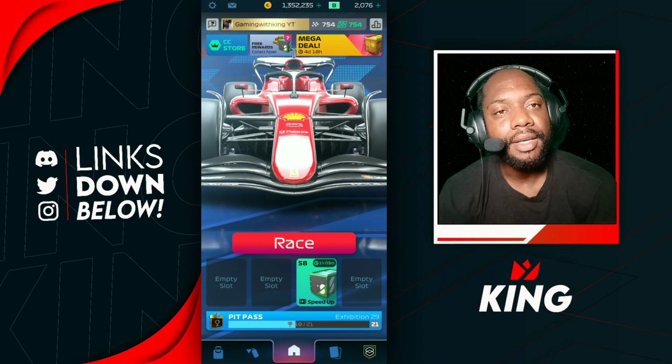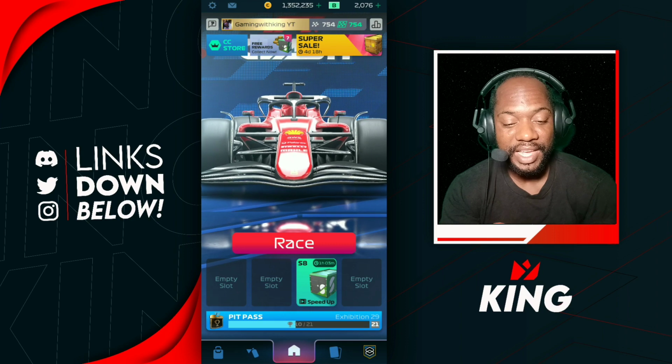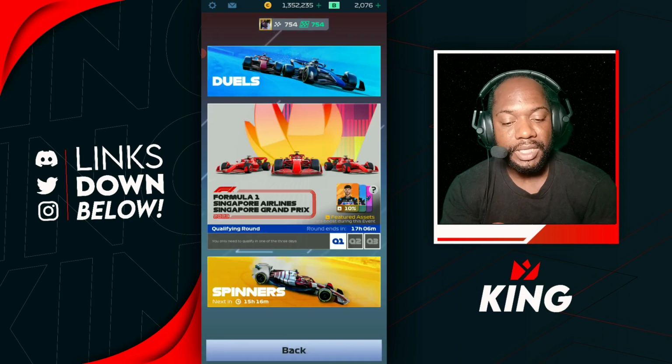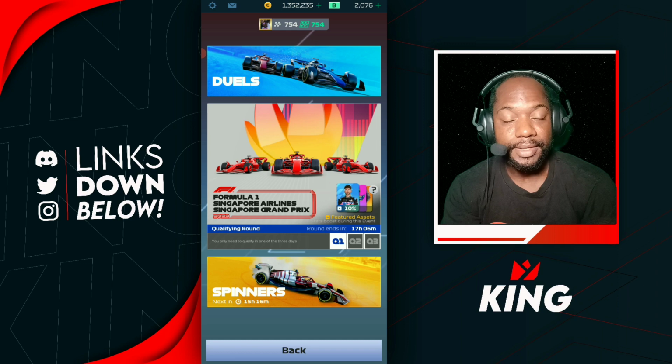Welcome back, Gaming with King family, to another F1 Clash video, and it's down to the final round of the F1 Clash Community Championships event. Team Ferrari currently in P7. Hopefully, we can hold P7 by beating Team AlphaTauri in this event.